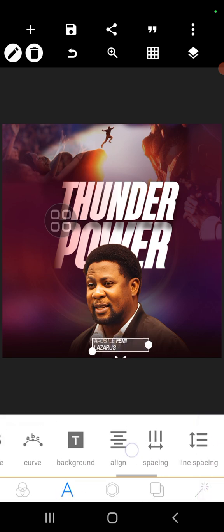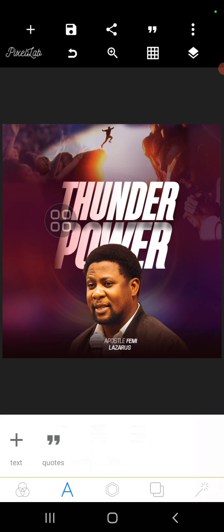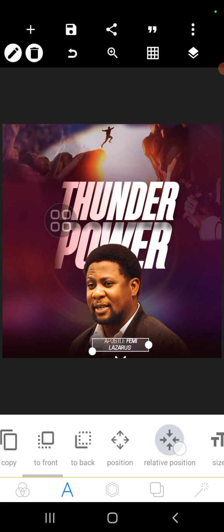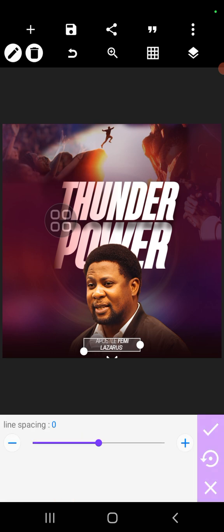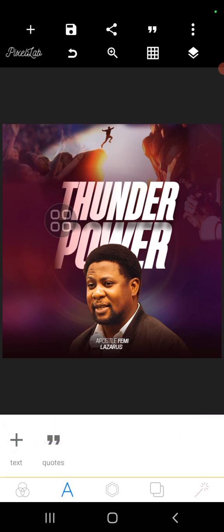So you could decide to use any kind of alignment. It's not really important that much here. Alright, as opposed to finalizing, that's Thunder Power. And there is still something we could add to this to make it more interactive.